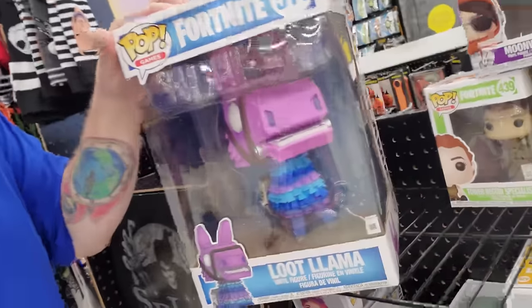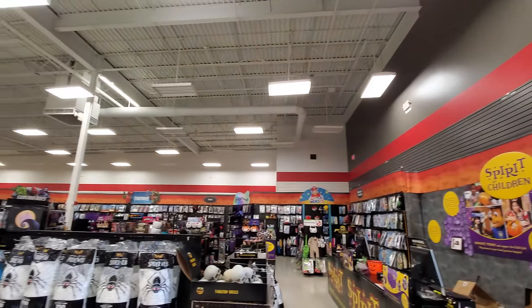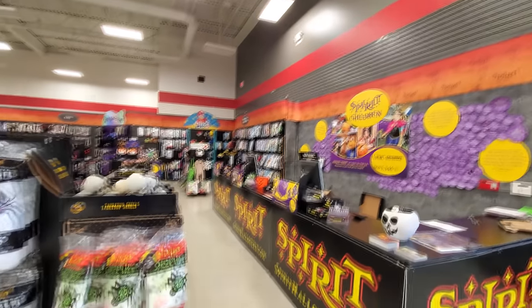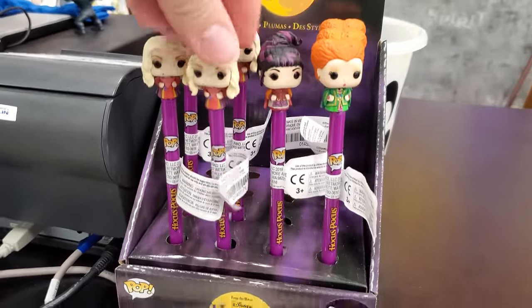Wait - Fortnite Loot Llama! That thing just looks cool. Oh my god - if you were wondering, this store used to be a Michael's. All these Spirit stores move into former locations of other stores. You can see the stripes on the walls if you look past the Spirit stuff - that kind of gives it away. When I was in the HH Gregg location they still had all the signs up from HH Gregg - it even said 'Thank you for shopping at HH Gregg.' One of my favorites. These Hocus Pocus pencil toppers are so awesome!